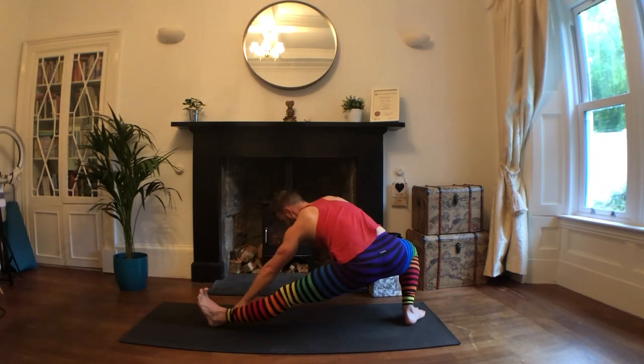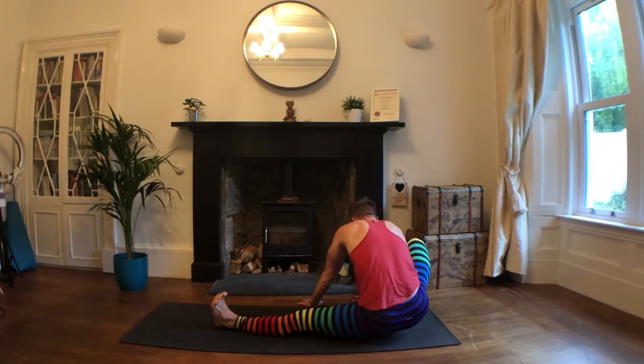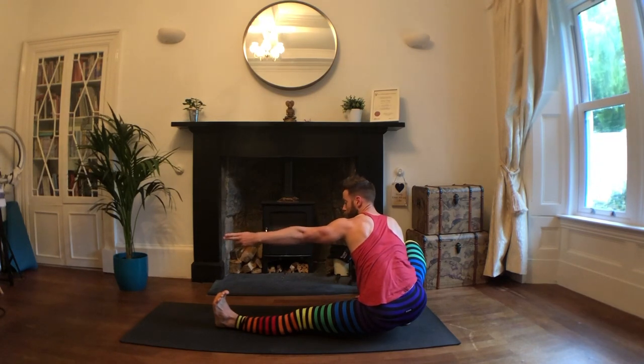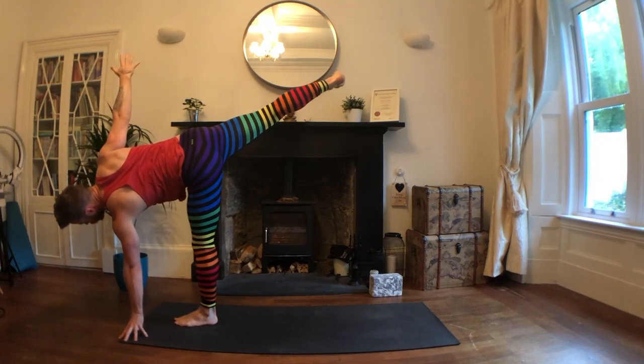Flex the left foot, bend the right leg, maybe turning that foot out more. Hands can be wherever you need them to be, maybe they're forwards. Inhale to stretch the ribs up. On exhale, left arm is reaching forwards, push off of your right foot, transitioning towards half moon. Inhale to scoop the chest forwards.